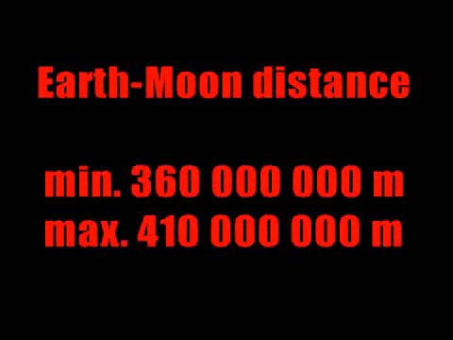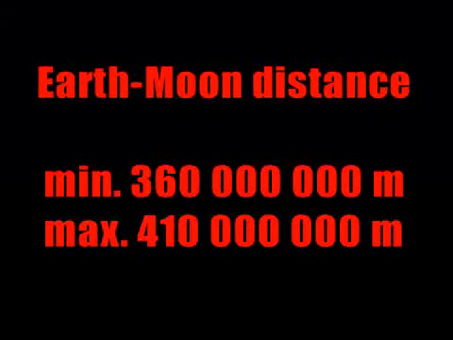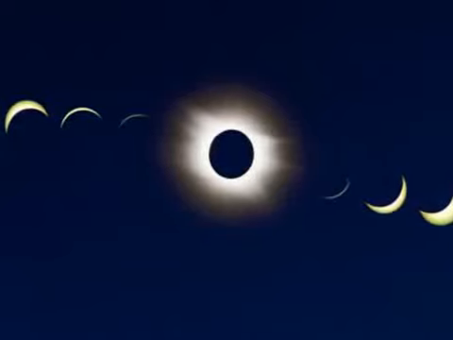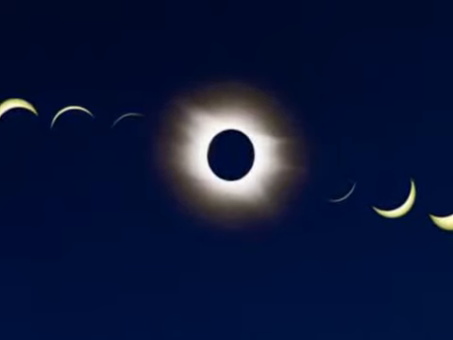The distance between the Earth and the moon varies by about 10%, between about 360 and 410 million meters. This practically means that the angular size of the moon can vary by about 10%. As a direct result of this, in about 60% of non-partial eclipses, the moon is too small to completely cover the sun and an annular eclipse is observed. In the remaining 40%, the moon is too large and a total solar eclipse is observed.